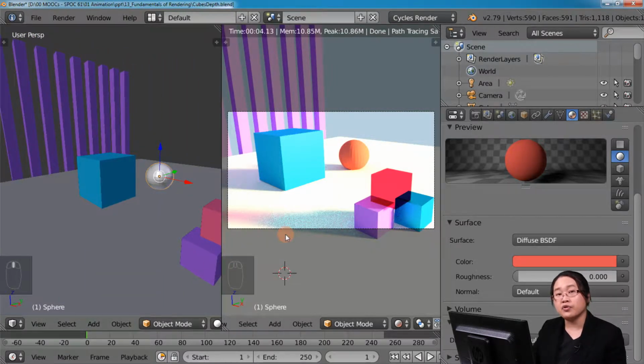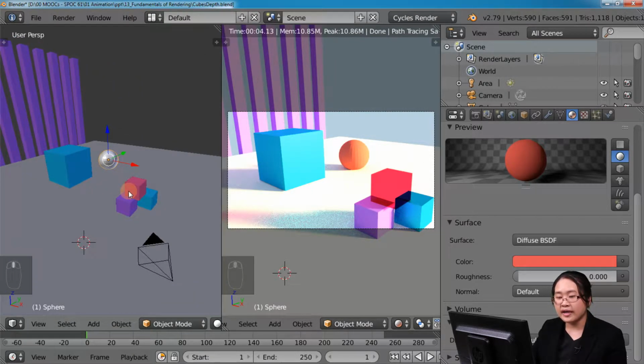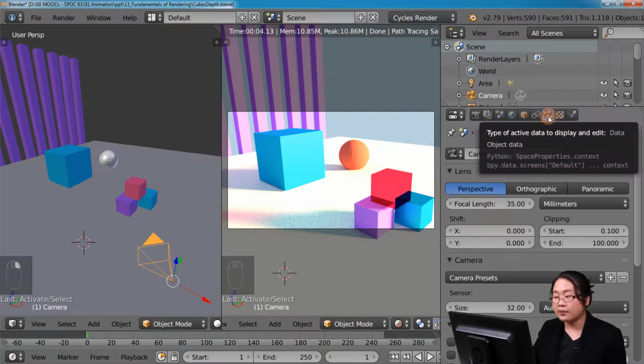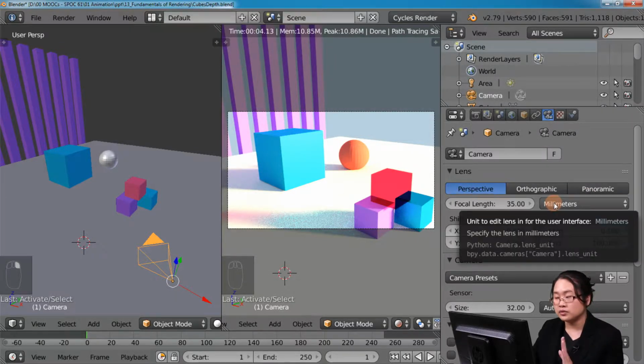You will see that we already have light, but now we are going to play with the camera. So for the camera in the 3D space, please select the camera, make it enabled. Then after you select the camera, on the right hand side in the properties window, it will have the camera tab, the one that looks like a camera like this. Please open that tab and we are going to adjust the view or the camera according to this view.